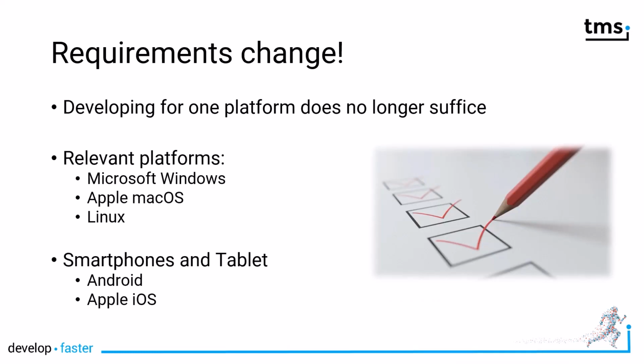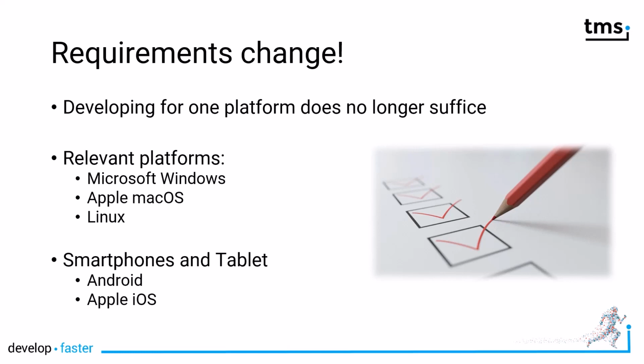However, in recent times, requirements changed significantly. Development for one platform no longer suffices. When the first version of Delphi was conceived, Microsoft Windows was the major platform that we were developing software for. But nowadays, this is no longer the case. In addition to Microsoft Windows, you at least have to consider Apple macOS desktop applications, if not even Linux applications. Especially on the server side, Linux has become a major player.